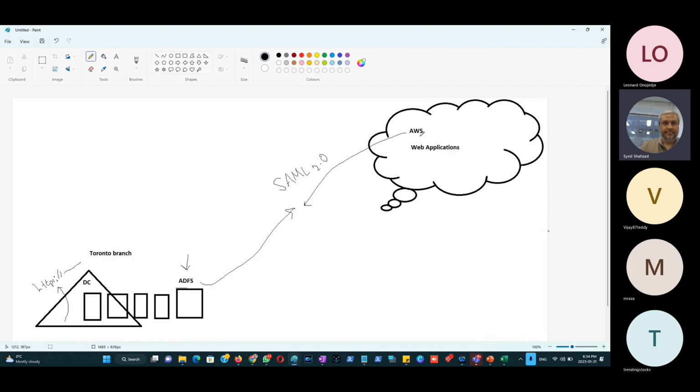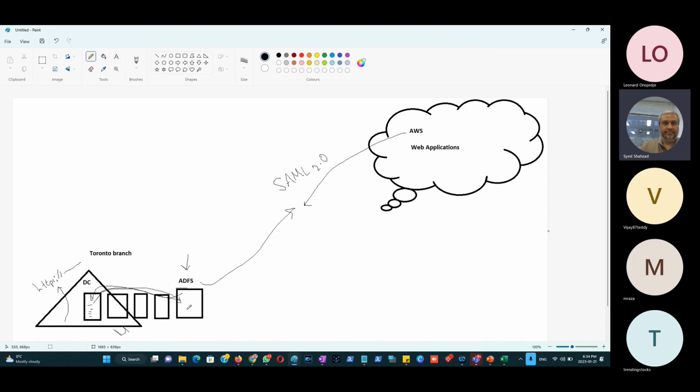And it already has that communication with AWS, or collaboration has been done already, that if any link for this application is clicked here, then the user's connection will go through ADFS. So what ADFS does is it checks that, oh, is this our user or not? So it checks back with Active Directory. Hey, Active Directory, you have all the users and groups information. Can you check this is our user or not? Active Directory says, yes, this is our user. So the information goes back.